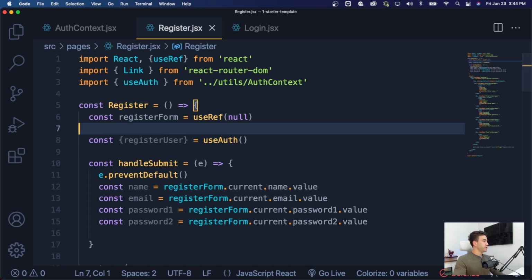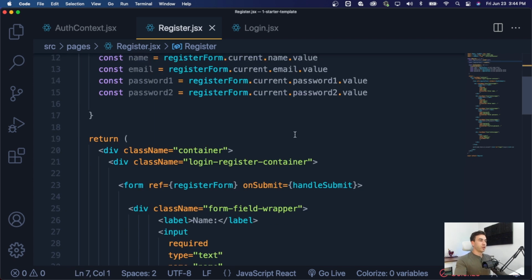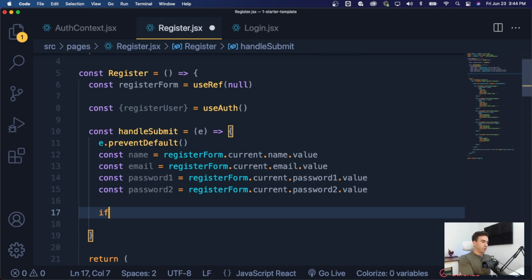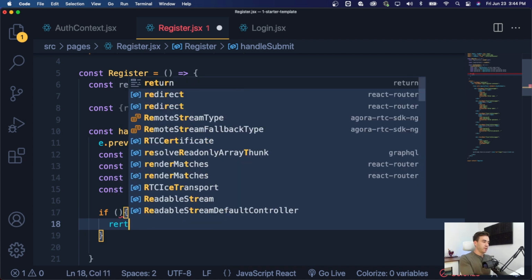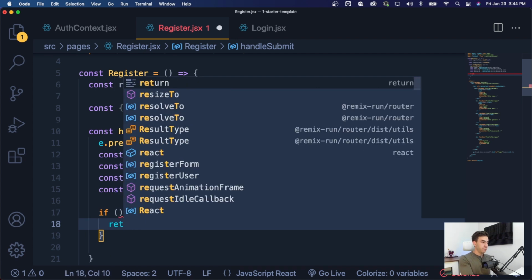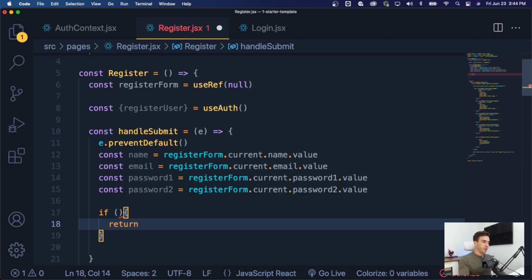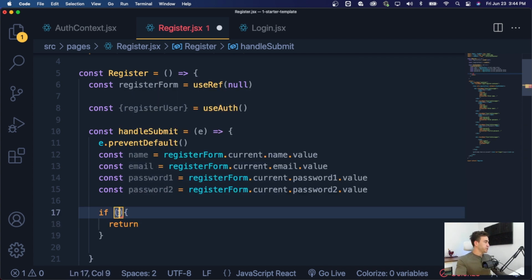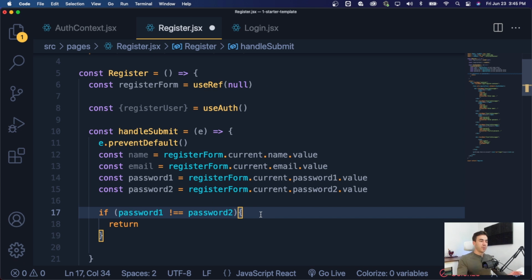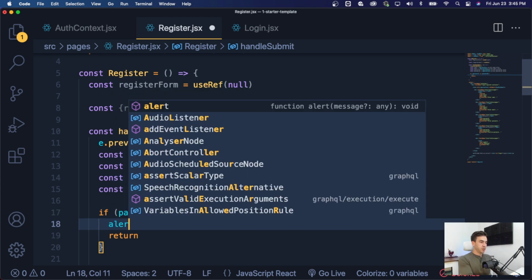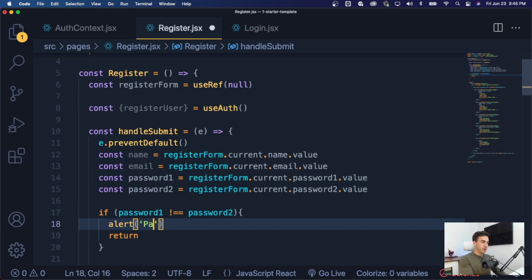If it doesn't automatically import, make sure to type that in. So we have the registerUser function, and from here, we first want to check if our passwords match. So we're going to go ahead and check password 1 and 2, and if they don't match, we're just going to return nothing. We're going to send an alert. So return, and we'll return nothing here. And we're just going to do if password 1 is not equal to password 2, then we're not going to worry about the details of how this looks. We're just going to use the alert method, and we'll just say passwords do not match.